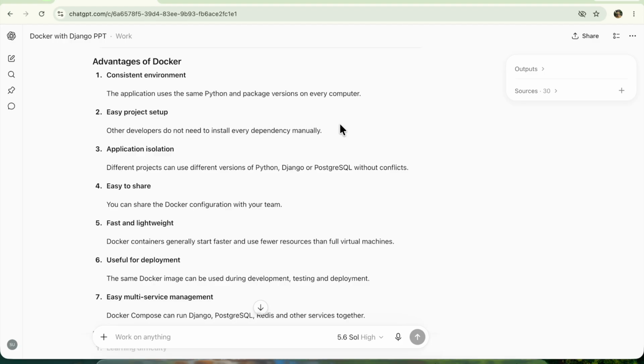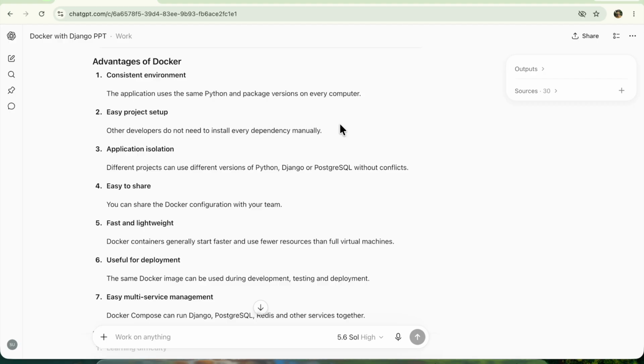They are fast and lightweight because Docker works on the application layer, not at the kernel and hardware level like a virtual machine. So that's the reason it is lightweight. Containers start faster and use fewer resources.